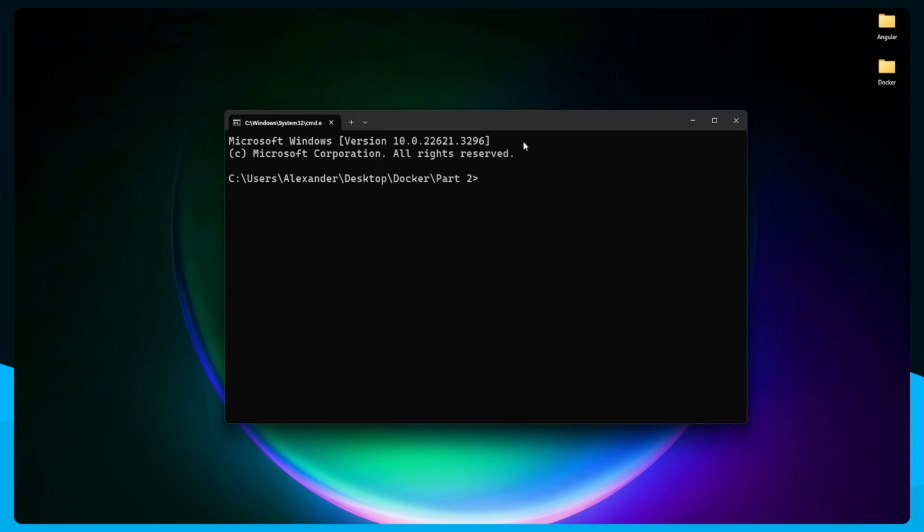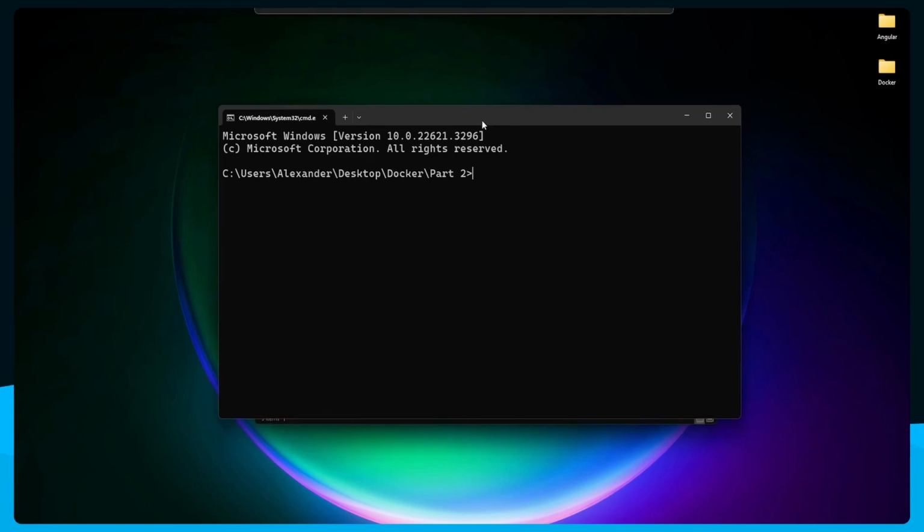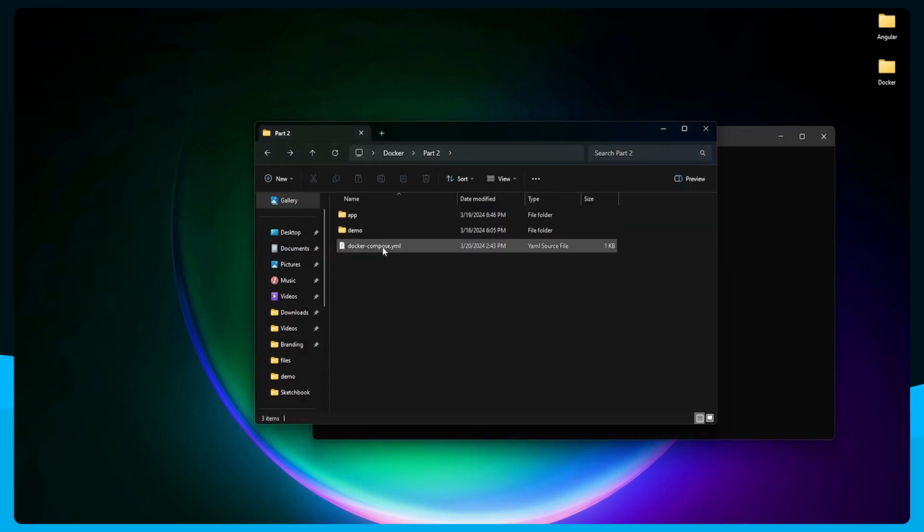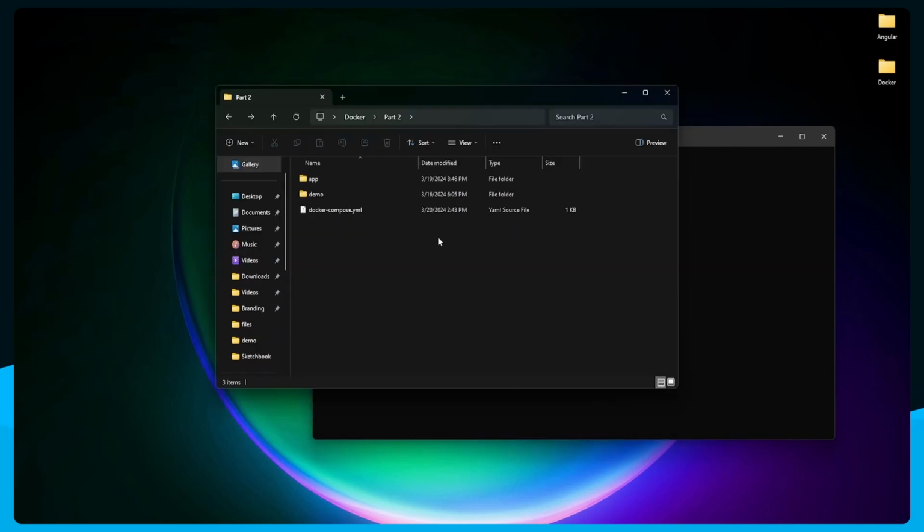Now in this video we're going to be going into more detail on volumes. In the previous two videos we saw two examples of using volumes. The first example was binding a file or directory on a host machine to a file or directory on a container. These volumes are known as bind mounts, and essentially, as the name suggests, you're binding a directory on the host machine to your container.